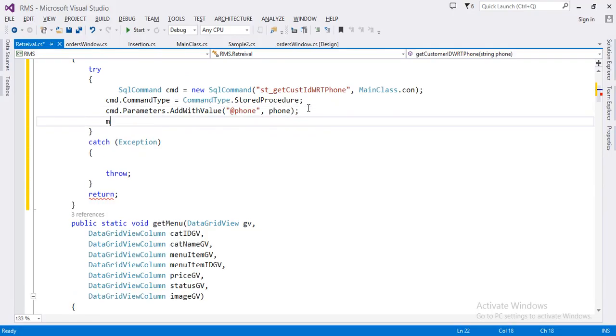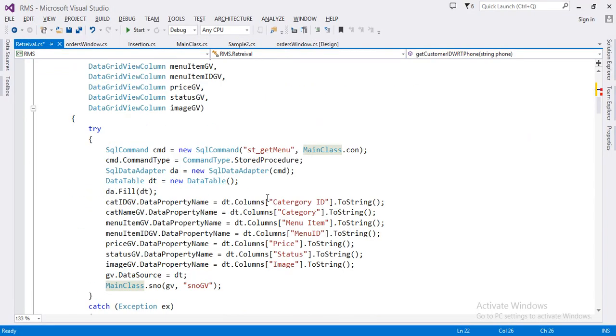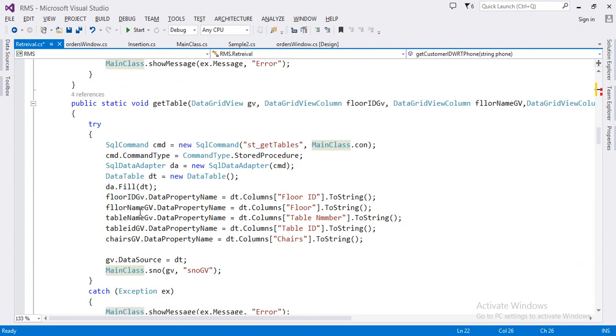Now main class. Okay, copy that main class and all that. Where is the connection open?